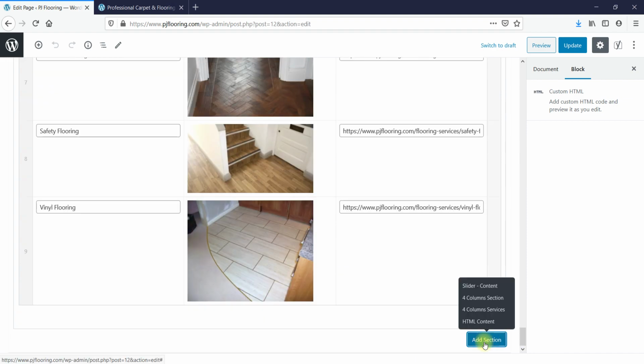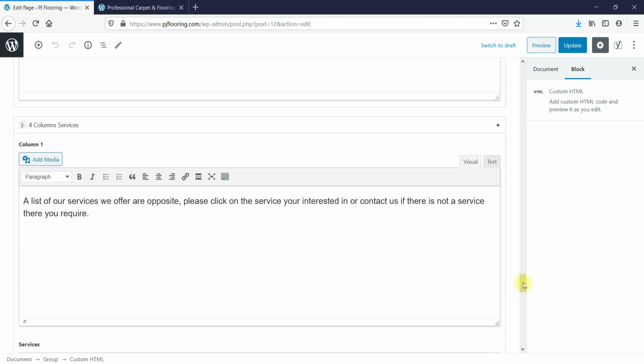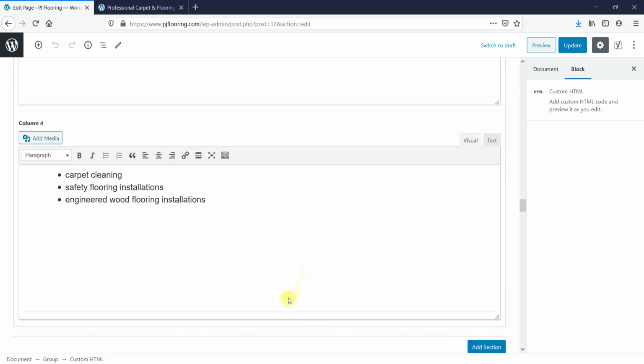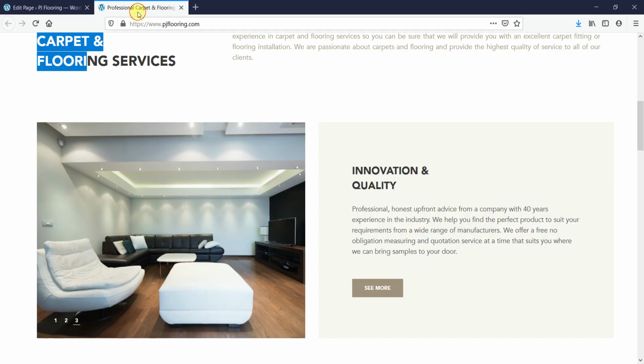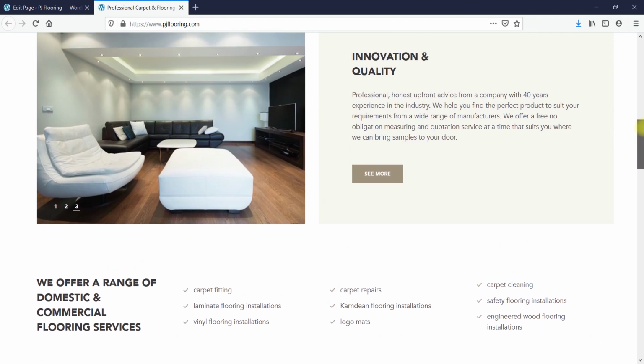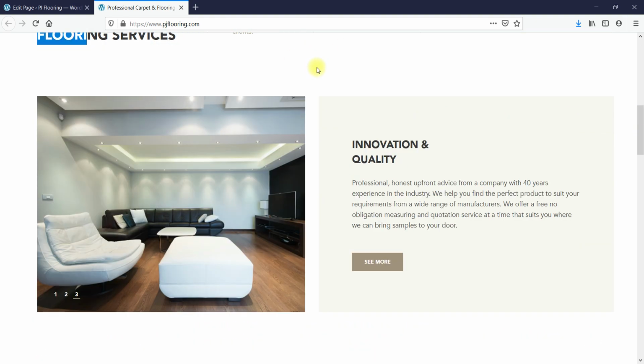The way we've built it is that if you wanted to add another section underneath or something else you wanted to showcase, you could add another section from here. Or also, the way it's been built, if you close this because it's too big to drag the whole thing, you could drag this up and change where it displays on the website. So if you thought that your services down here were too low and you needed it to be higher, you could actually just drag it up and put it on top of this box. So you have complete full control of how the website functions, to be able to maintain it yourself, manage it yourself, change images, add new things. So that is how proper web development should be done for you.